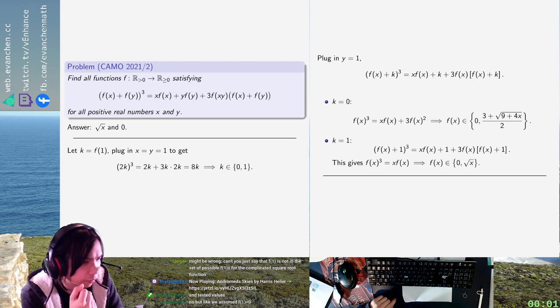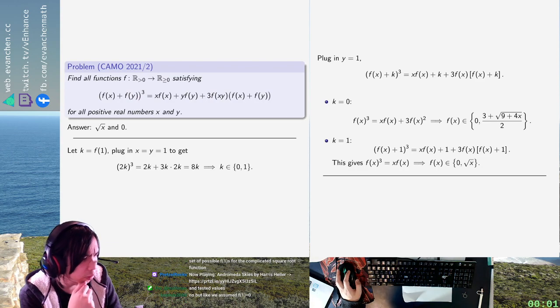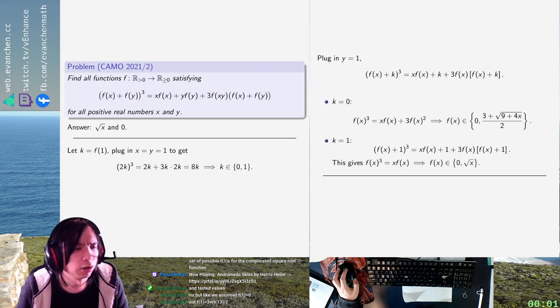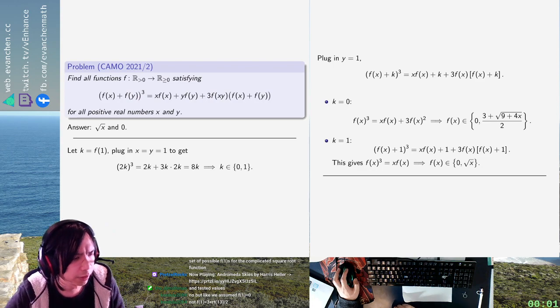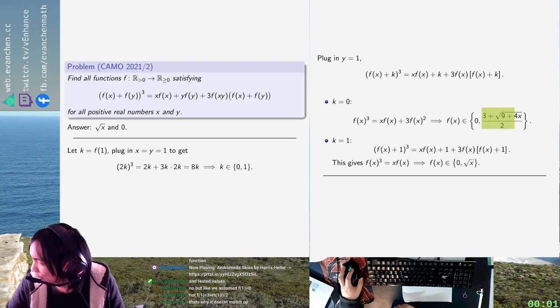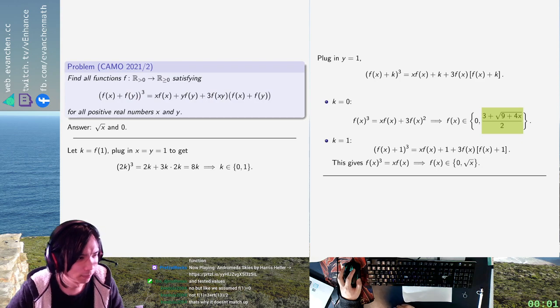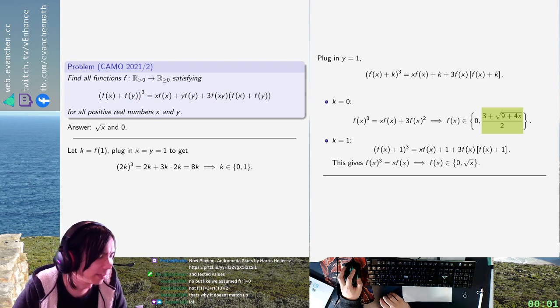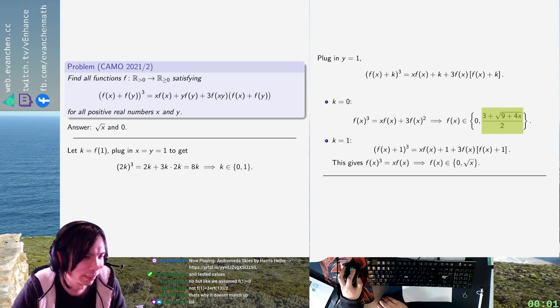We assumed f of 1 equals 0. Yeah, but it's still 1, 2, right? Now I'm really confused. Oh, I see. Yeah, f is not identically this function because f1 is 0. Okay, I understand what happened now. You can't assume f is equal to this one.